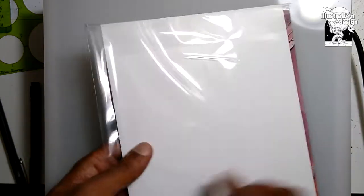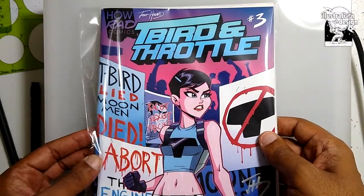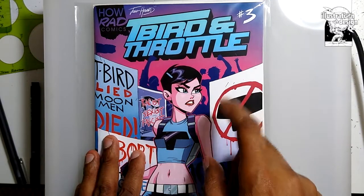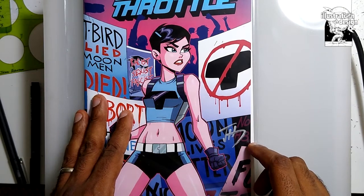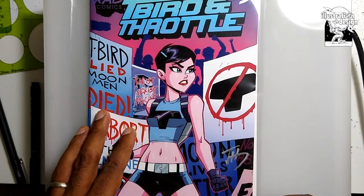But I'm very excited about getting this in the mail, and what I'm going to do now is read it, and then I will be back with a review for this book. But I just want to say on the outset that based on the first 2 books, this will be a great read. And if you haven't gotten them already, I strongly encourage everybody to try to find copies of this book and the previous 2 books and check it out, because it is very, very, very cool.